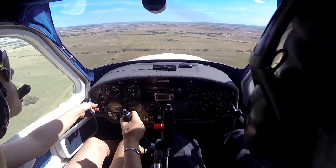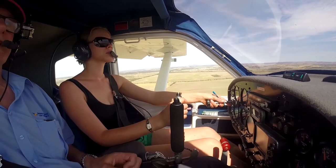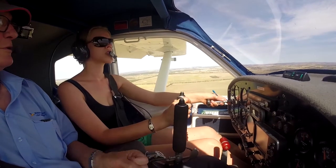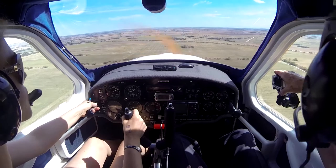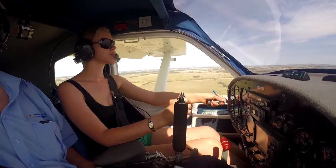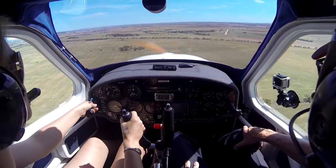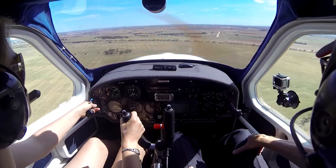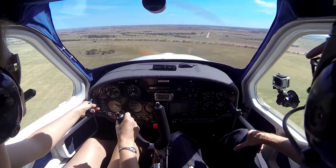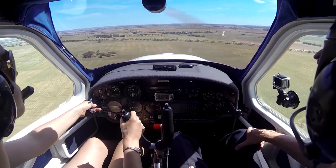And this is where, as you get very close to the ground, your movements have just got to be smooth but with quick responses, because we know it's going to be turbulent a little down there, it's just hot air. All looking good. Setup's nice, that profile's looking good. And we've got room to go around if we have to.